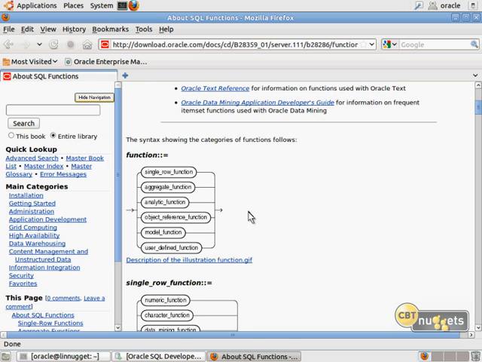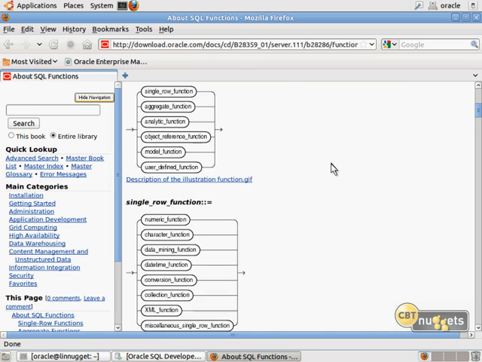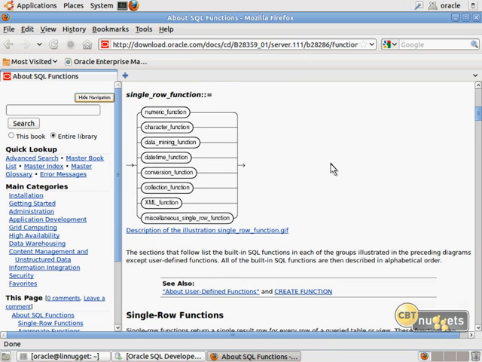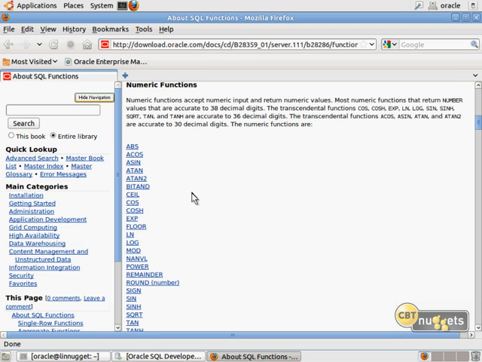It gives us the syntactical breakdown of the different types of functions. Remember, single row is just one type of, looks like 6 function types. There's the multi-row or aggregate functions, and then it goes beyond that to much higher level functions that are beyond our scope. And then for single row functions, we're looking in this nugget at numeric, character, and date time functions, and then further down the page we get to the alphabetized list of those functions based on their type, you see?